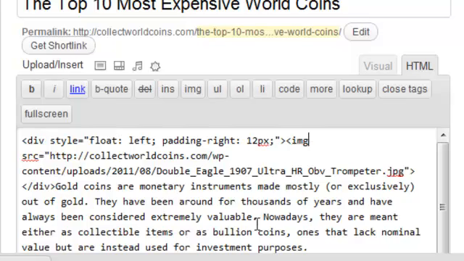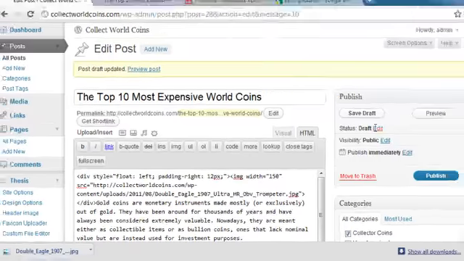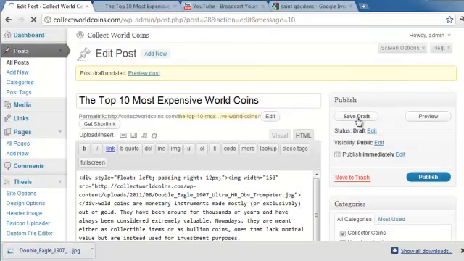Now one other thing we're going to add to that real quick is going to be to resize that image so that it's not too big to display in our post. We like to be consistent with the images so that each blog post has its own image, and each image is resized in a similar fashion on each blog post. So right after the img in the image tag, we're going to insert a space, width equals 150, and then we're going to save that as a draft. Now we're going to preview our blog post.